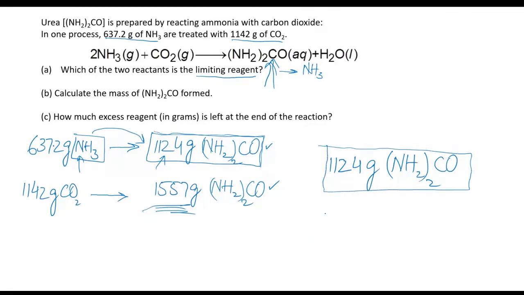Is it? Yes. Okay, now this is the actual amount. Now we come to the third part. How much excess reagent in grams is left at the end of the reaction? Now when this ammonia will finish, this carbon dioxide is in excess. It is more. So how much more carbon dioxide is left behind? How much more carbon dioxide is present there?